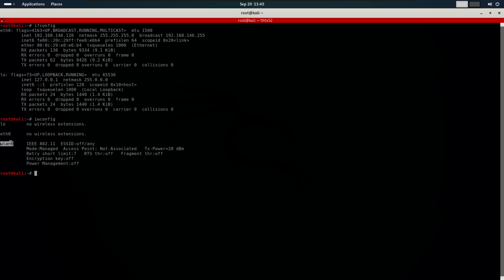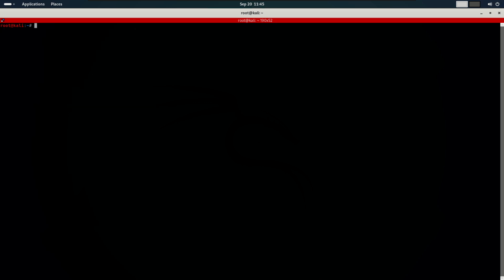Before it was showing wlan0mon, but it has become wlan0. Okay, anyways, ifconfig wlan0 up. Clear. So basically, if you do airmon-ng start wlan0, this will automatically do a lot of things on its own, like starting up wlan0mon. You need to manually start the interface if you do the traditional way.